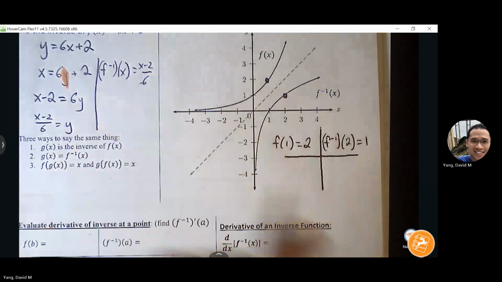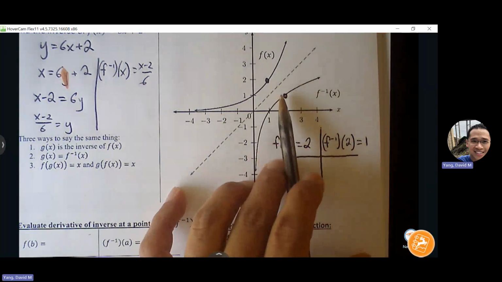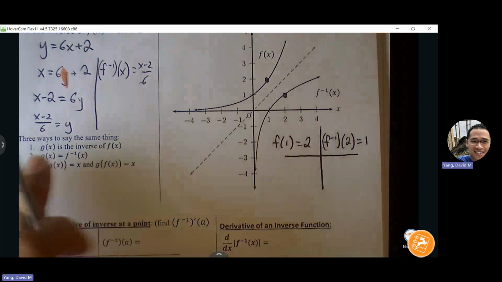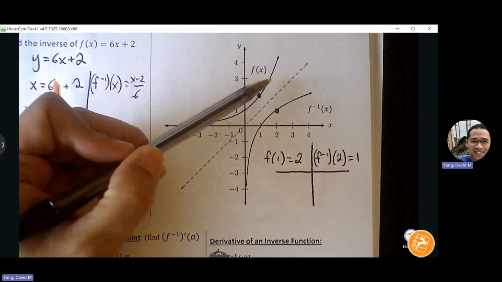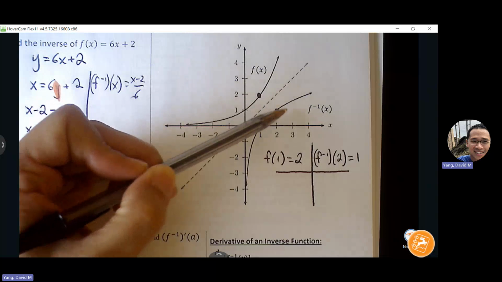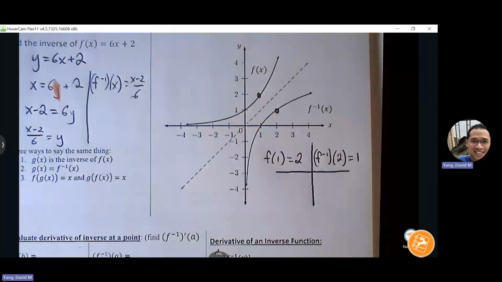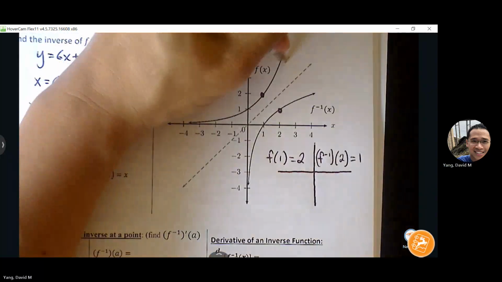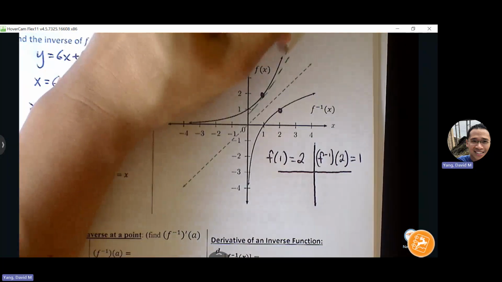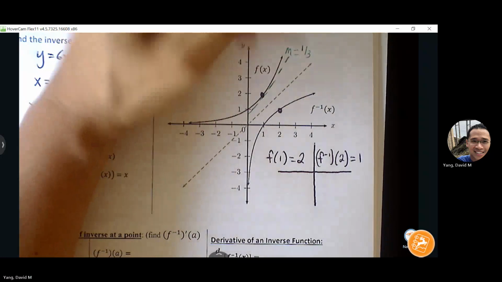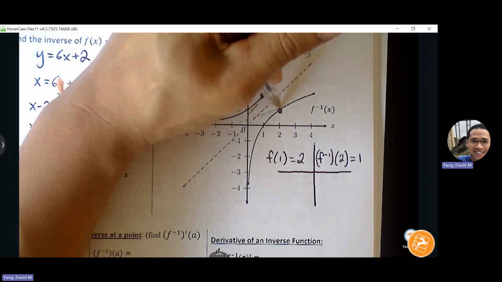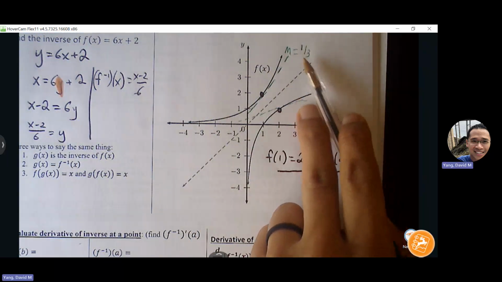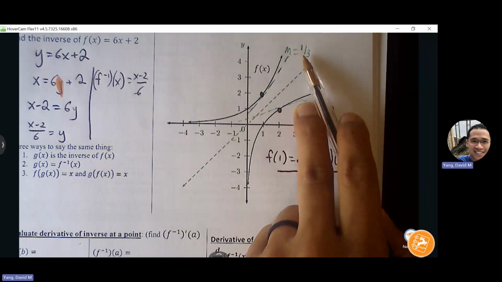Everybody good so far? Now, a function and its inverse have that location connection, but there's also a slope connection between a function and its inverse. These are obviously not the same slopes, but numerically, they are going to show a nice connection. So let's say, for instance, that the slope of the tangent line here is 1/3. I know this is not a great example, but the slope at the inverse is always going to be the reciprocal of this value. Same sign, but just the reciprocal.